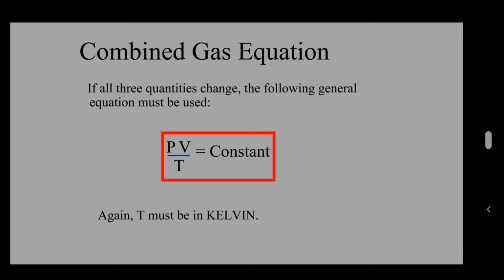The only slight difference that is good about this equation is that sometimes you'll get given 5 things. You'll be given a pressure, volume, and temperature, and then you'll be given maybe a pressure and volume, and you'll be asked to find out the temperature. Then you will have to use this equation, and it'll look something like P1 V1 over T1 equals P2 V2 over T2. And some of your questions today are going to be asking exactly that.